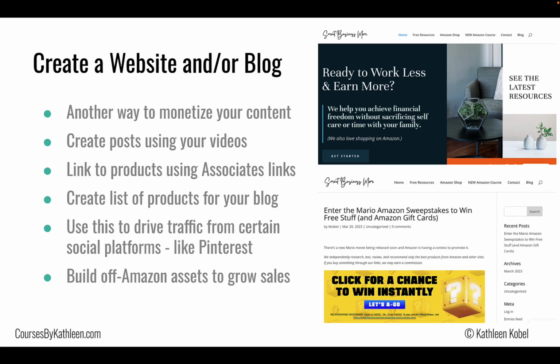Another strategy that we are just starting to test out is Pinterest. So with Pinterest, you are not allowed to directly link your Amazon affiliate links into Pinterest. However, you can create blog posts and then link to your blog posts in Pinterest, which then your blog posts will have the Amazon associate affiliate link for the product you're talking about. So you can also use this as a platform to drive traffic to certain social platforms like Pinterest.